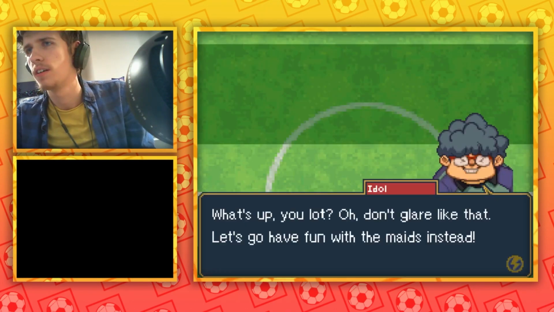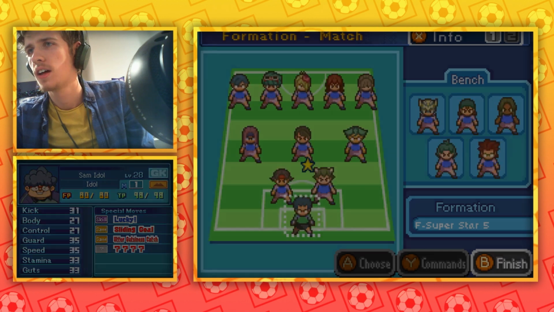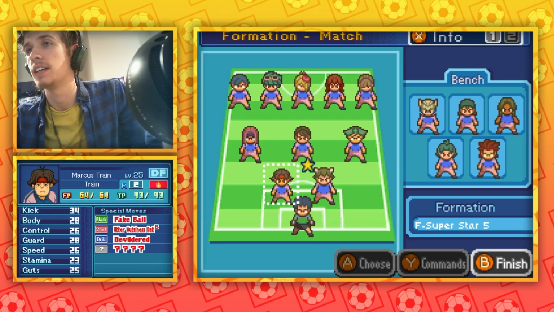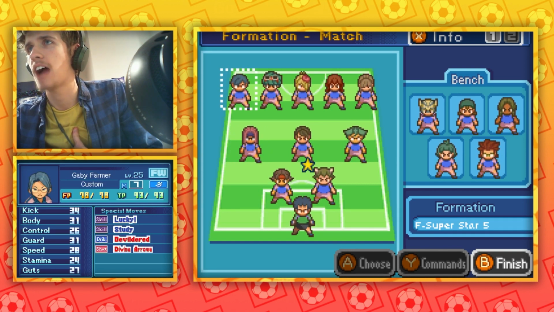Okay, Otaku is up. Let's take him on. What's up, lads? We can see if there's any interesting players in Otaku. Okay, this is the squad. I won't bother going over it. Right, so they have Sam Idol with Lucky. Oh my god, that level's quite high. Interesting. Earthquake on cosplay. Fake Ball, Bewildered. Divine Arrows on custom with Lucky and Study.